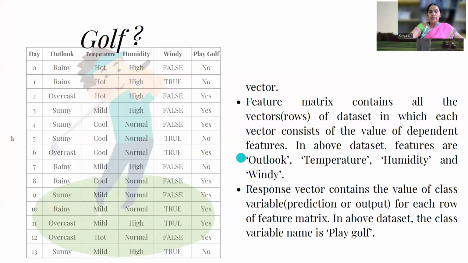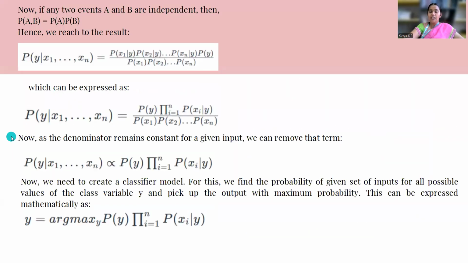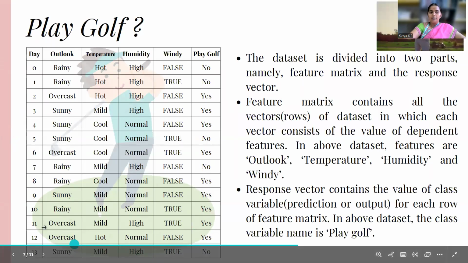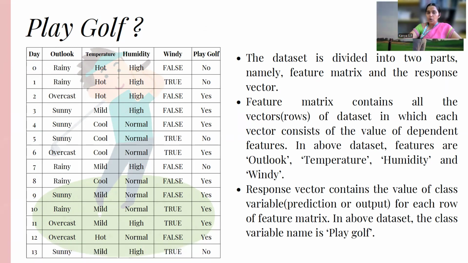Now taking an example, an observation made for around 14 days is given like this. With respect to these 14 days presented here, I call this table format a feature matrix. We all know what a matrix and a feature are. Feature matrix: I have certain features called outlook, temperature, humidity, wind, and the resultant value with respect to the happening of all the attribute values. All these put together is called a feature matrix.